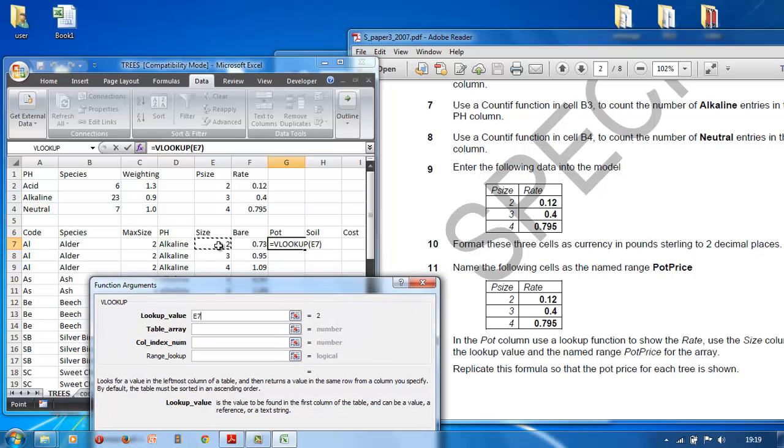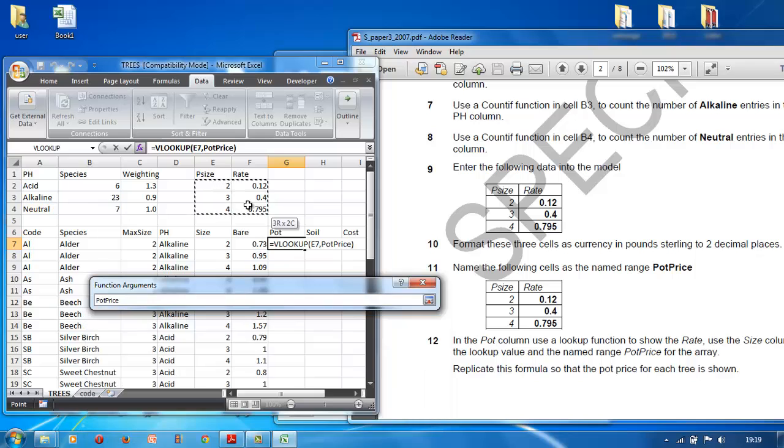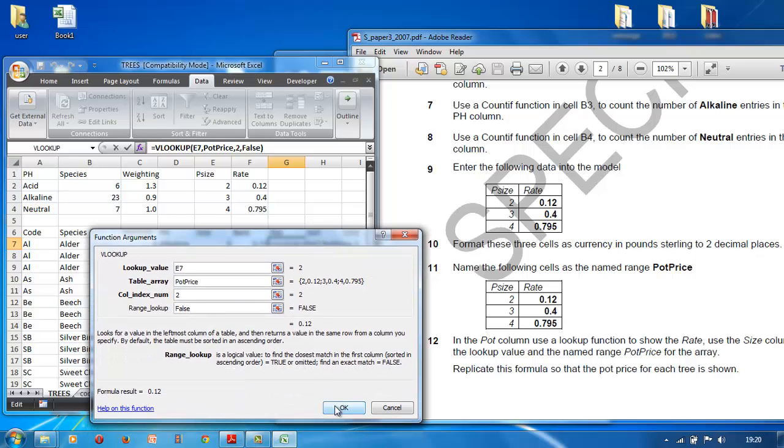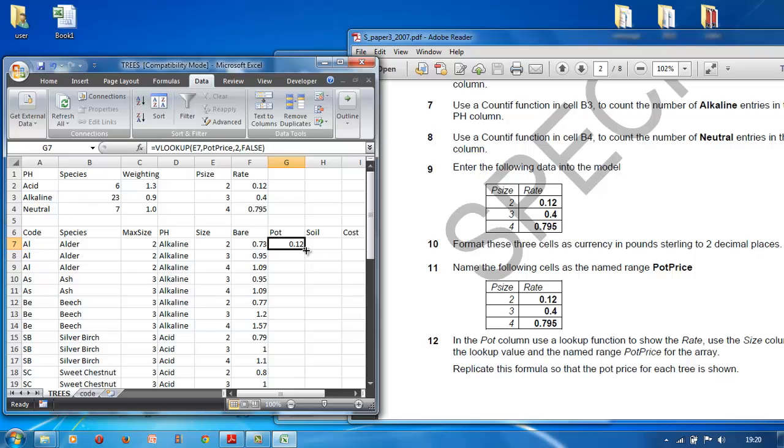Click in the table array and use the pot price as the table array, second column and false. Okay, and you go okay, and there it is. Double click, see that little dot there again, you double click on it and it takes everything down.